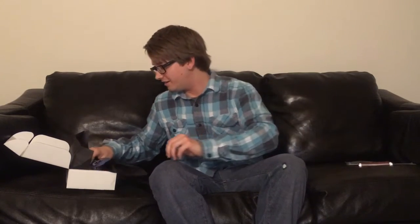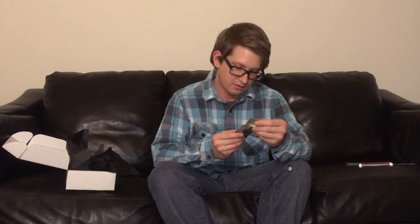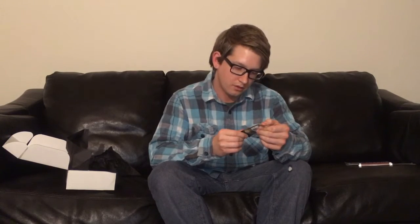Okay, skate wax. I don't use wax that much, but this is cool packaging though. I'm just afraid to like almost eat it, like this is just dark. Square leather laces. Nice. Hopefully these last up a little bit longer than the usual, because I go through about a pair every couple days.